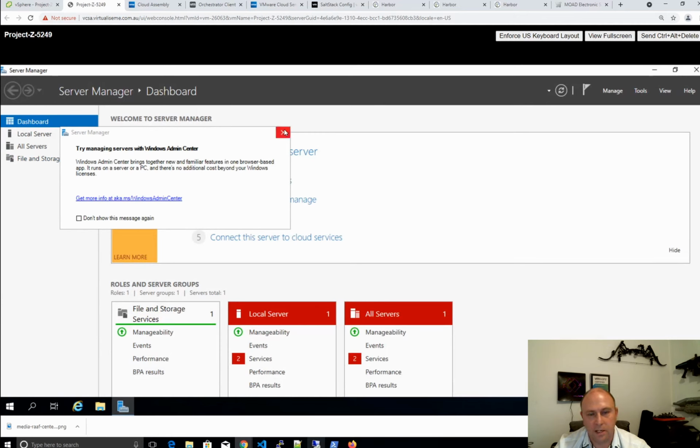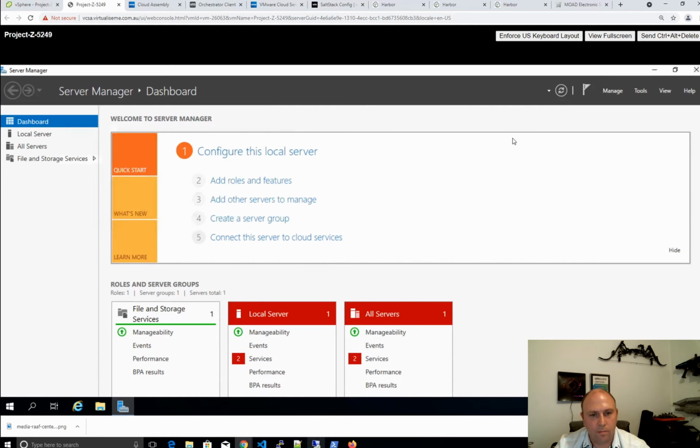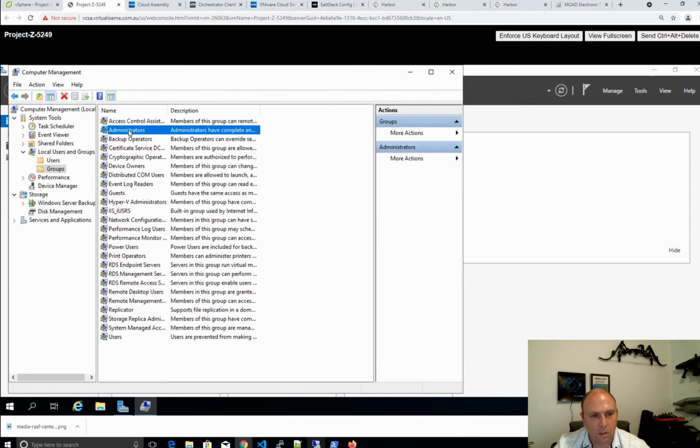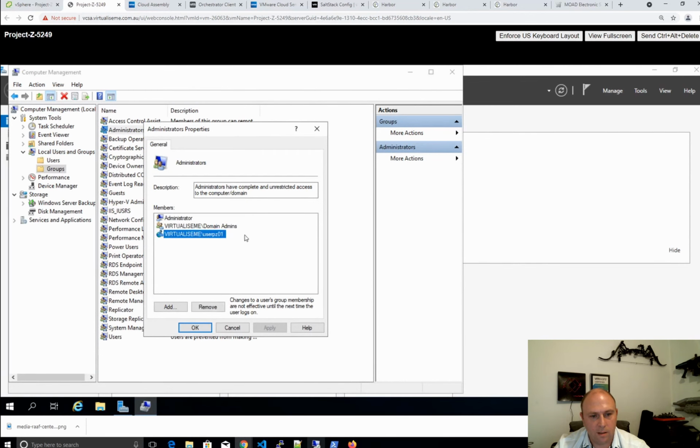So this user is not a domain admin user either. I use it for testing certain things like this. Let's wait for computer management to come up. It's not exactly sitting on lightning fast hardware here. Here we go. Alright, local users, groups, administrators, and there it is. User PZ01. Awesome.